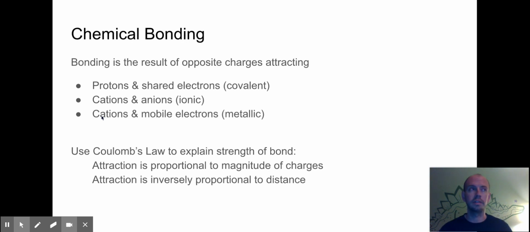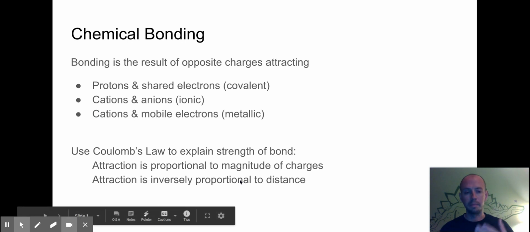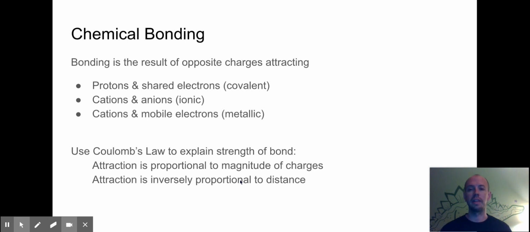And if you were ever needing to explain the strength, which we'll look at right down here, it's all about the number of protons, or Zeff, or amount of positive charge, in conjunction with the number of electrons as well. In an ionic bond, it is the cations and anions that are attracting each other. We're not sharing electrons there. One thing is gained, one thing is lost. We actually have a positive 1, 2, 3, 4 charge and a minus 1, 2, 3 charge that are attracting each other. It is because of those opposite charges that it's attracting. It's not gaining, losing. It is the positive attracted to the negative.